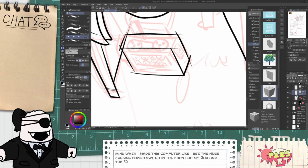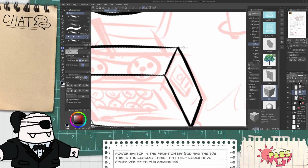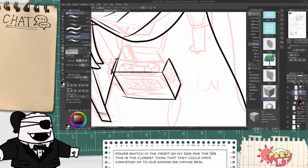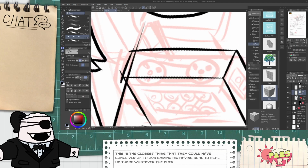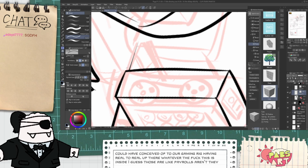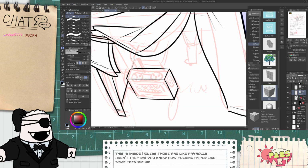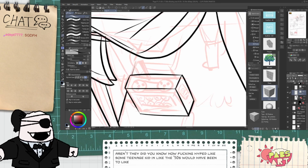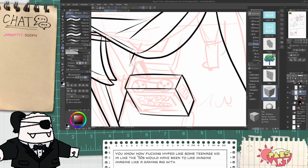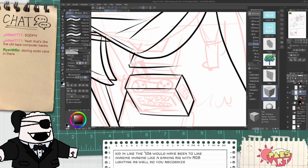In the 50s, this is the closest thing that they could have conceived of to our gaming rig. Having reel-to-reel up there, whatever this is inside. I guess those are like tape rolls, aren't they? Dude, do you know how hyped some teenage kid in the 50s would have been to imagine a gaming rig with RGB lighting? Bro, it's like, gee, mister, that's yours. Well, do you reckon we could add one of those RGB lights to my spinning top?